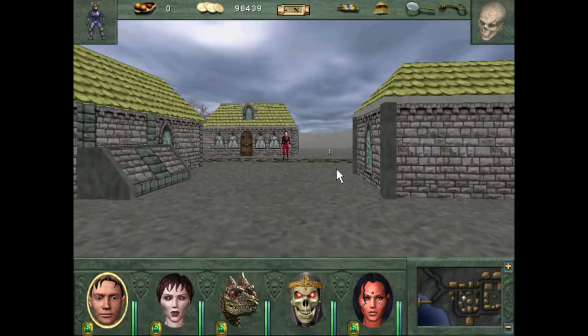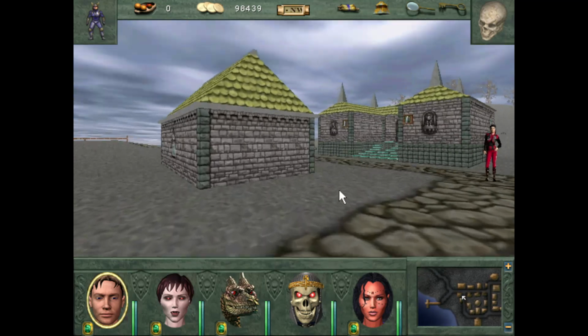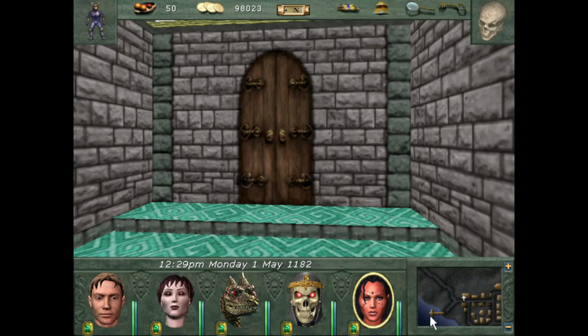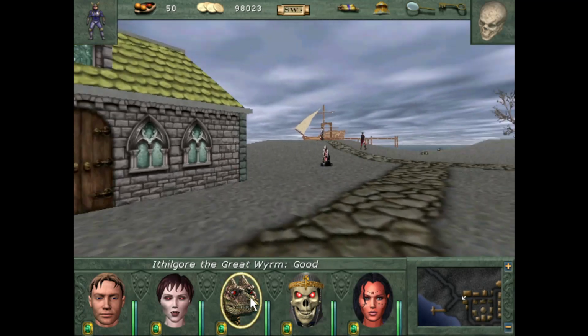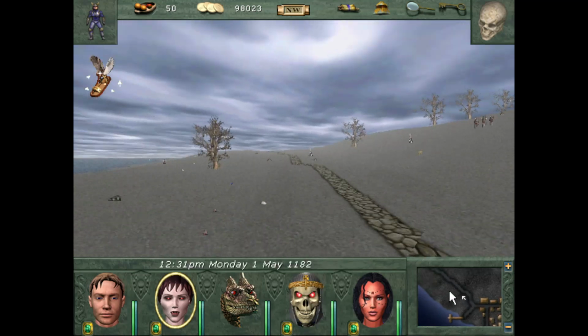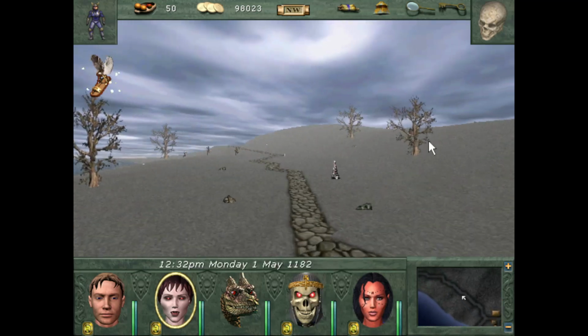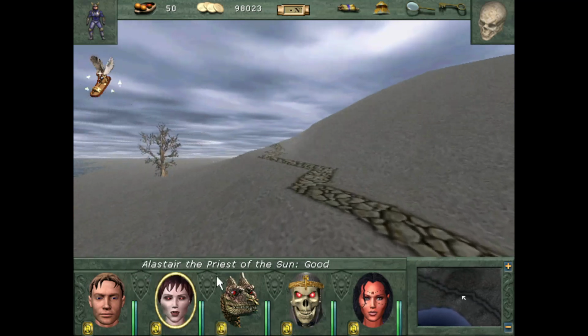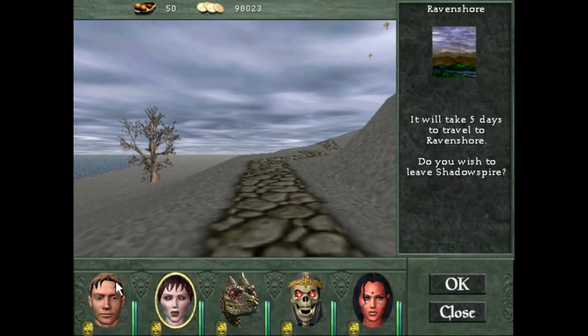And just to speed things up a bit, I'll portal back to town. Do come in a simple repast. And we're just gonna keep doing this until we're done. Each time we do it, it kills about a month and a bit.